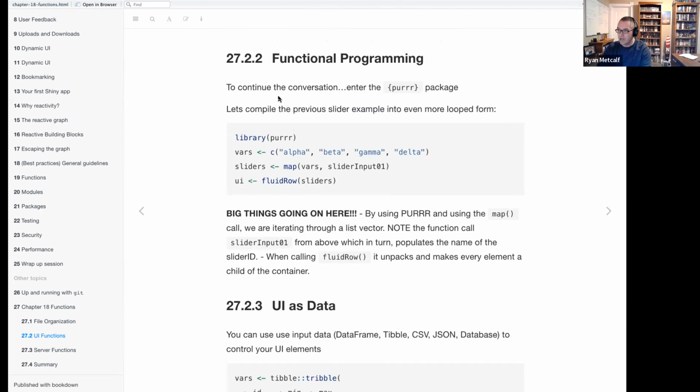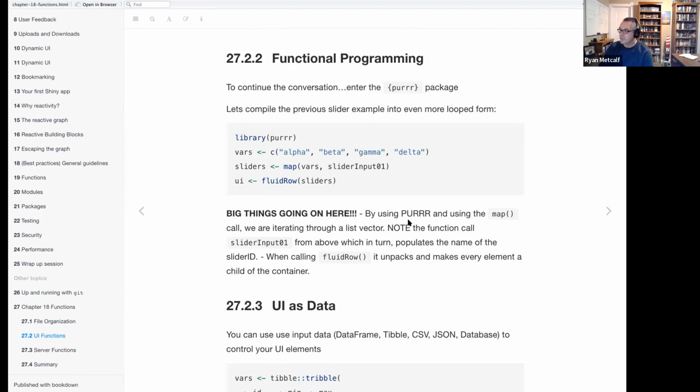Colin has talked a lot about purrr as a package and being able to iterate over large quantities of data instead of for loops and while loops, et cetera. We just call in the purrr package. Well, if we've already built this into a function call, purrr can aid in replicating those functions.